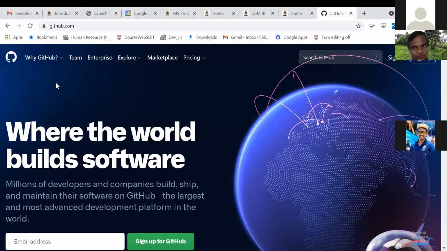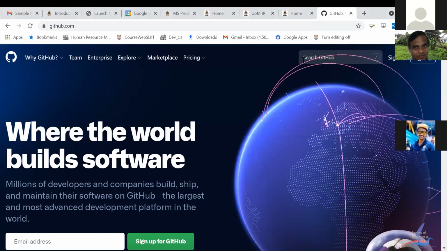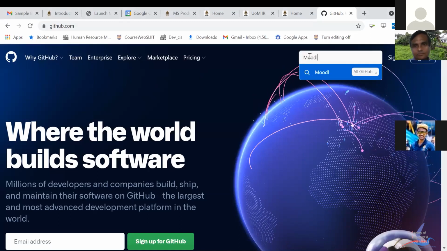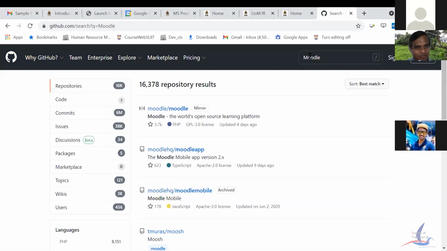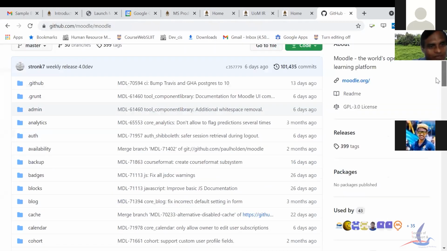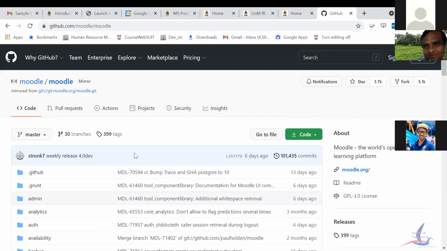This is the place where you will find all the software that is available. It's quite a rich area. If you type Moodle, you can get Moodle here. Can you see my web page, GitHub here? The first software that I have is Moodle. I type for Moodle. So if you go to Moodle, it gives all the source code, and you can download it. And if you're capable of running Moodle, even on your PCs, you can install this software, Moodle.